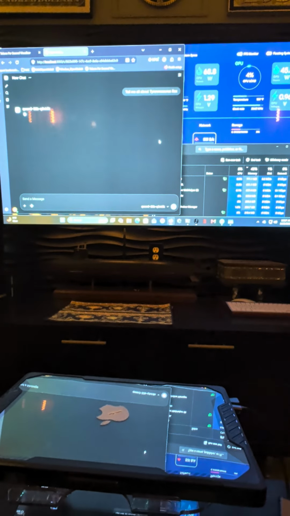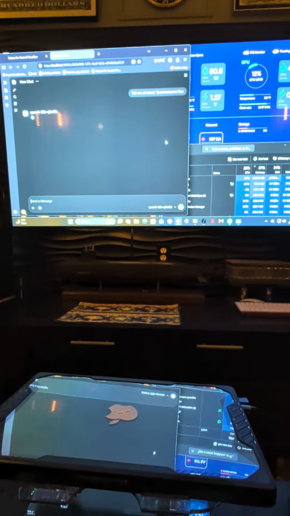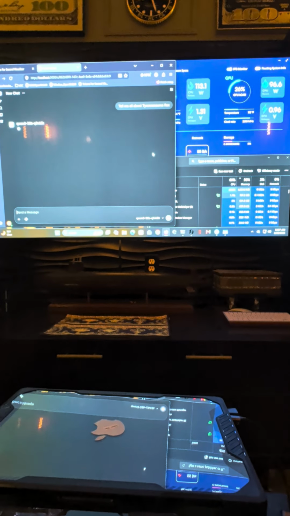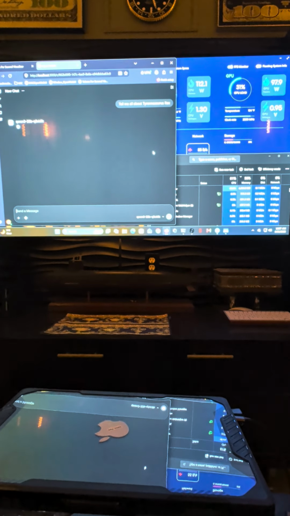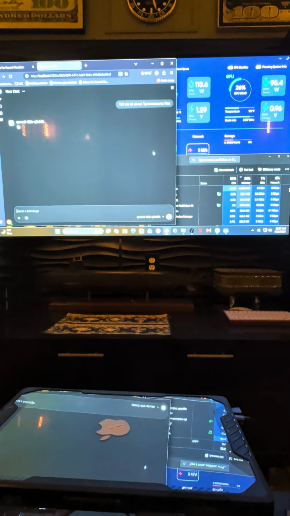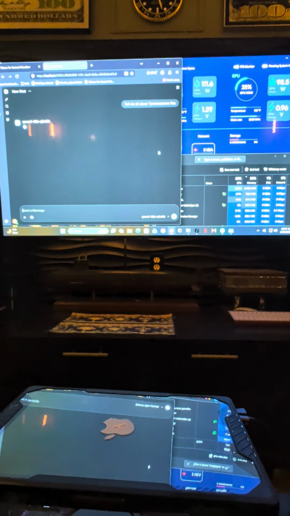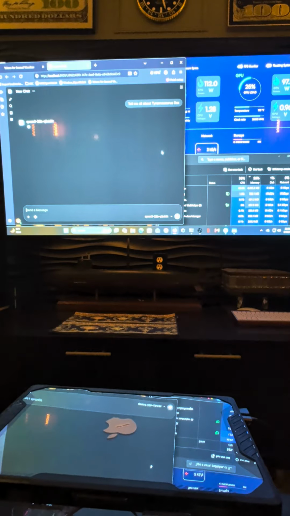So, typical query: tell me about Tyrannosaurus Rex. And for a baseline, we tested this earlier with an RTX 4090 with 24 gigs of RAM on that same device. And the 4090 performed admirably. We were clocking it at around 60 to 70 tokens per second. It's a pretty fast speed for a 32 billion parameter model sitting inside a 24 gigabyte VRAM card.